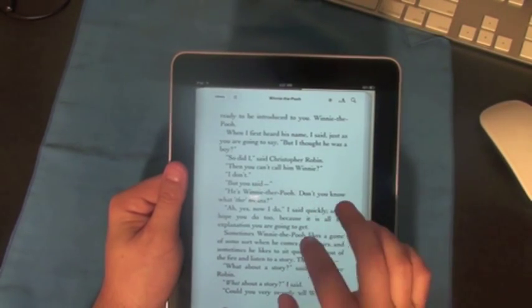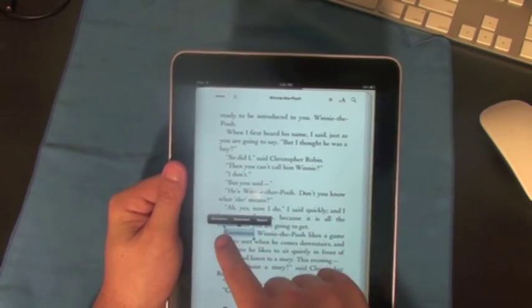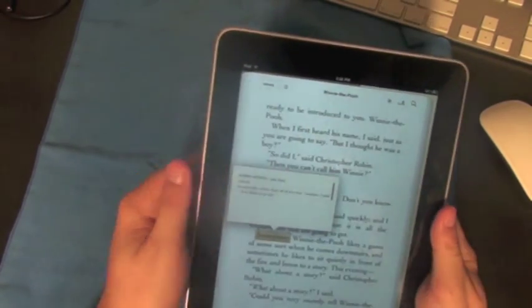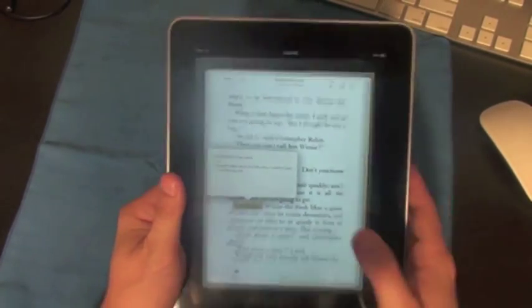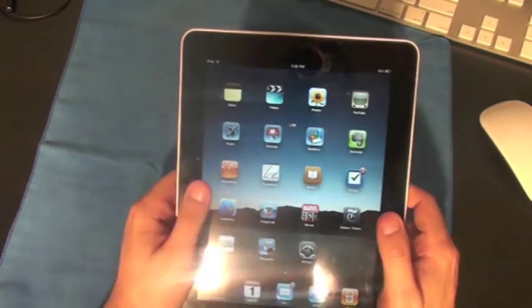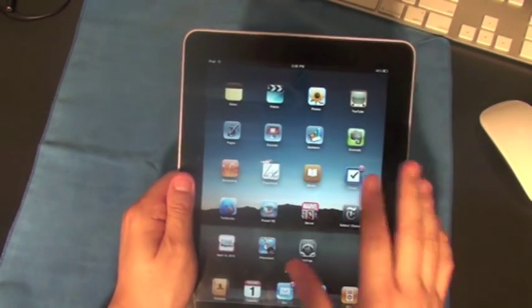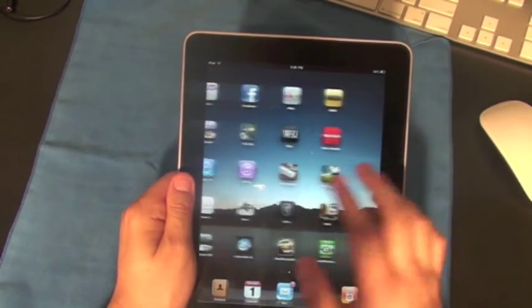Another cool thing is the dictionary. If you pick a word, you just hold it down, you press the dictionary button, and next minute it will bring up the meaning of that word, which I thought was really good as well. You've also got the iWork apps that you can pay for. I'm playing around with them at the moment. I really, really do like them. The to-do apps are pretty good.